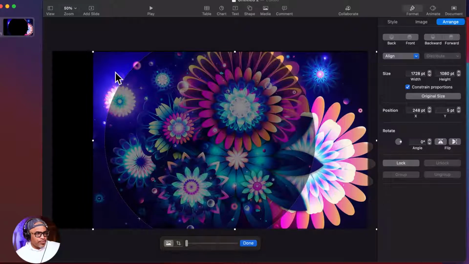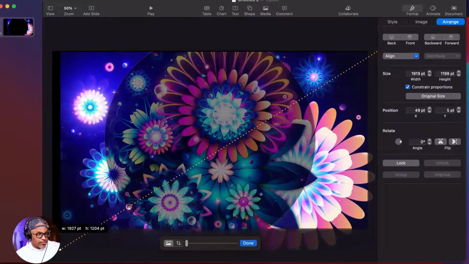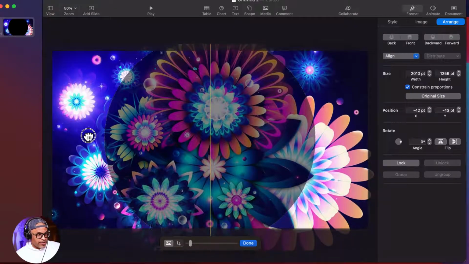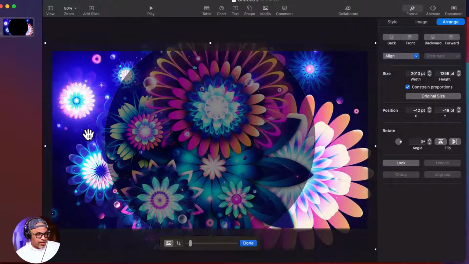So, oh, yeah, that's what's going on. The picture is too small. So we need the picture to cover the entire slide. We're going to take one of these handles on the corner and just drag it and make sure that we've got the entire thing covered. That would have been a problem. All right, so now we've got that entire thing covered.